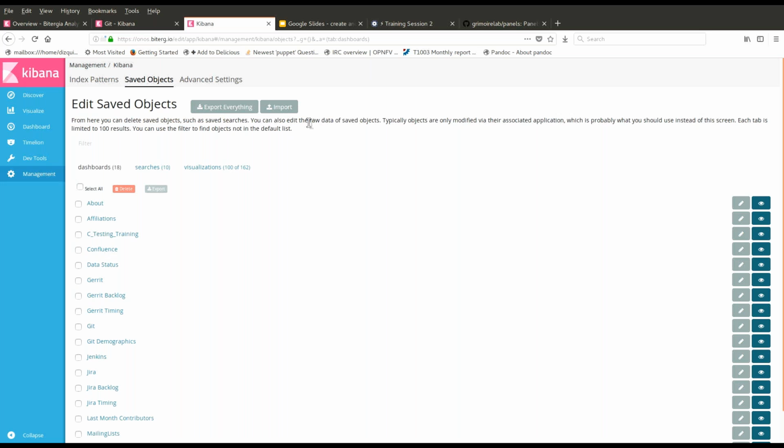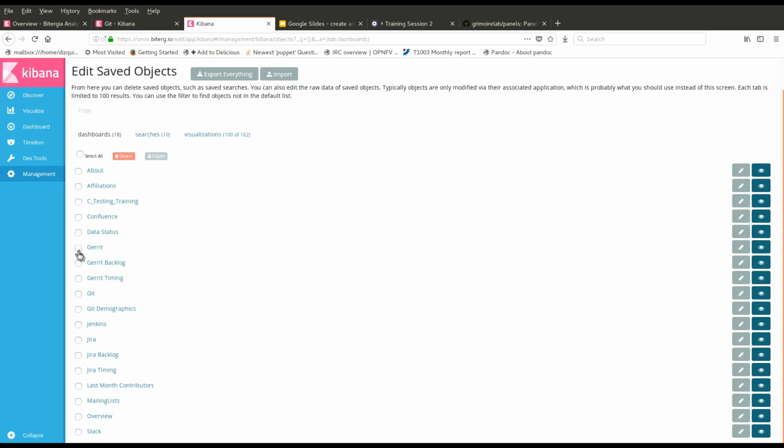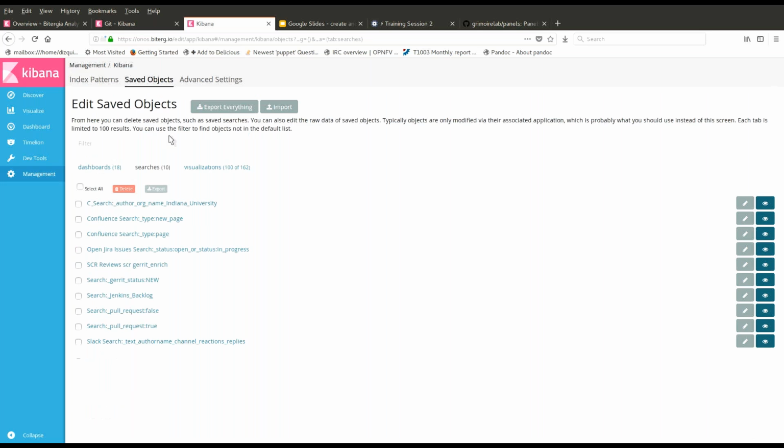For instance, let's imagine that you want to export Gerrit. You can export Gerrit, and if you click there, you will get a JSON file. That JSON file contains information about how Gerrit is built, but then you need to go to the searches and look for the searches specifically for Gerrit, and then the visualizations.